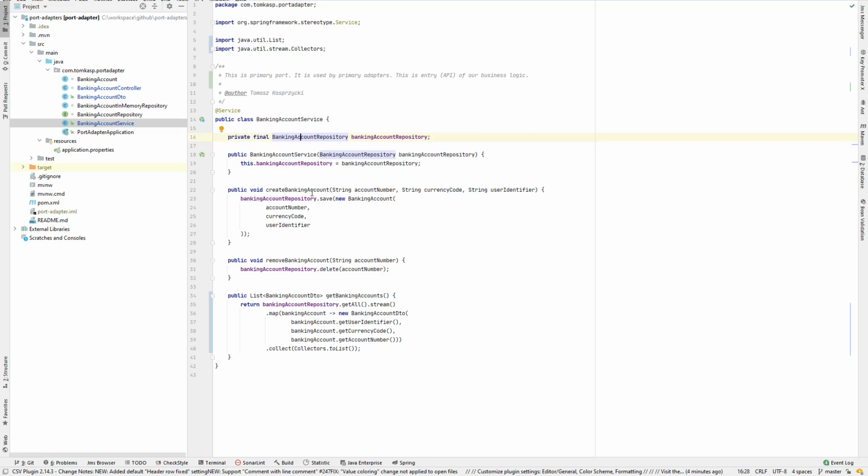So moving back to our examples, let's say we want to send an email outside after the banking account is created. Then we inject an interface, which can be an email service, and for development purposes we use some dummy implementation.